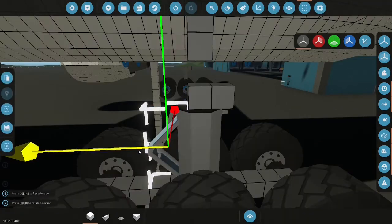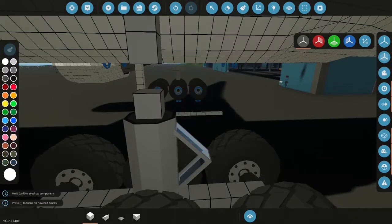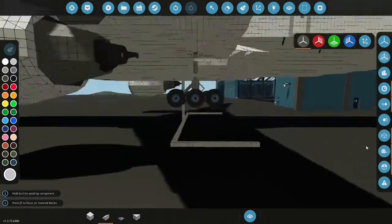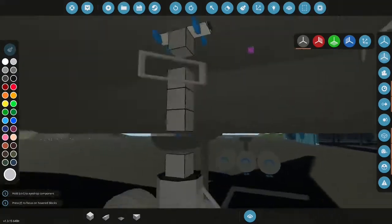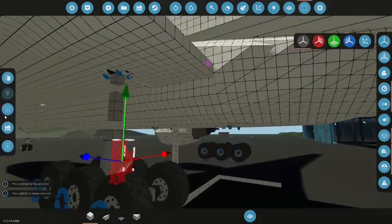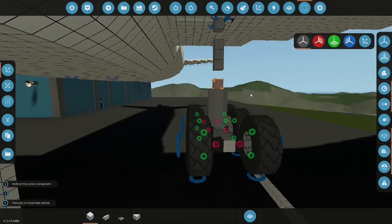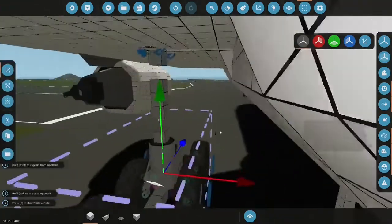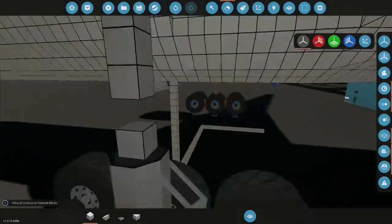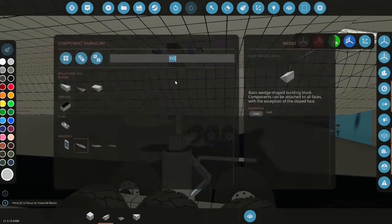Let's convert it because it's backwards - move this to this side right here and merge it just like that. What we'll add - I suppose - is this right here, maybe. What we do need is a piston that will be suspension, so these are going to have suspension wheels. Let's cut this and paste it. There's a little bit of logic we'll have to fix later, but at the moment we'll add pistons so we can properly make it a suspension wheel.